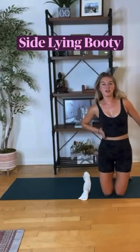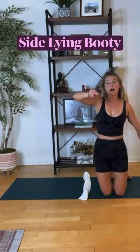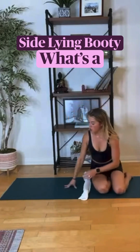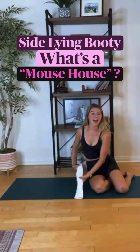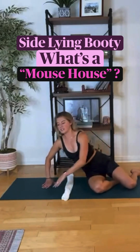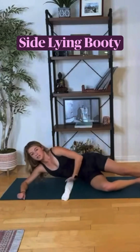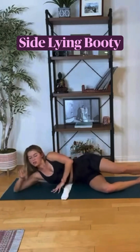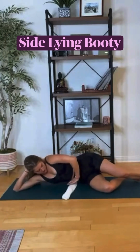For our oblique, we have this little lift through our bottom waistline that we want to maintain when we do sideline leg work. So the towel, again, is going to give us a tactile cue on how to maintain that. Come over onto your left side for me. The towel is going to go right below your left ribs and in between your left ribs and your outer left hip. So you'll just kind of situate that for your body.